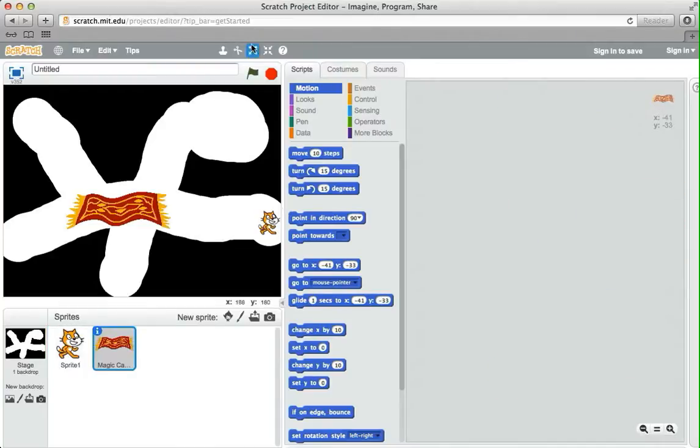That's pretty big, so let's shrink it down quite a bit. A little hard to tell what it is now, but that's all right. And I'm going to move it up here.